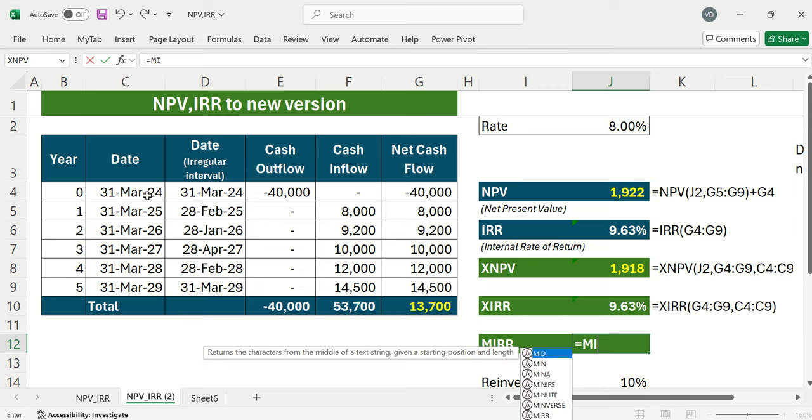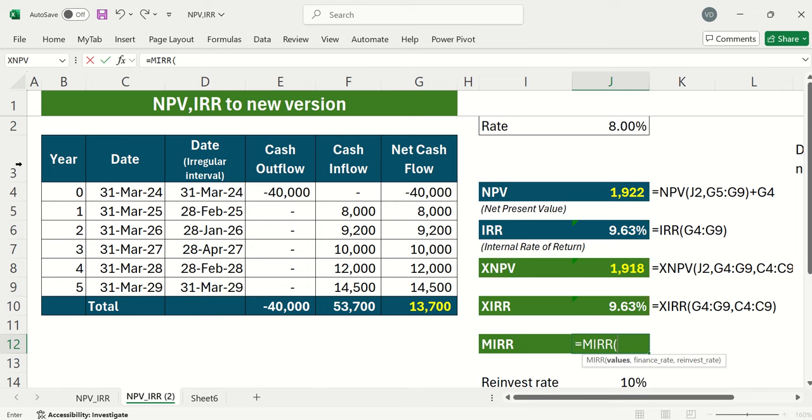So MIRR takes this into account, but the only thing is that it takes values at a fixed interval. The finance rate is 8%, I know it, and the reinvestment rate is 10%. So in that case, my MIRR is 9.77%.